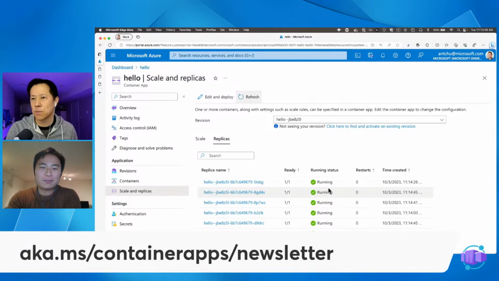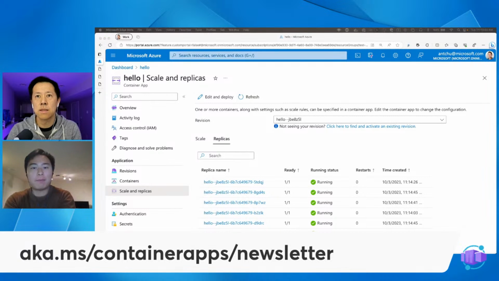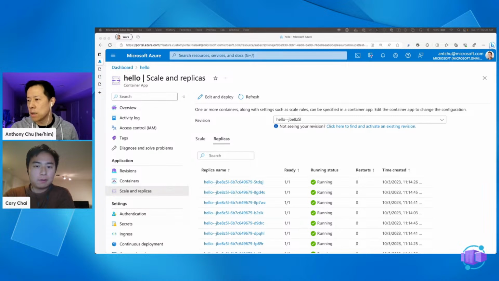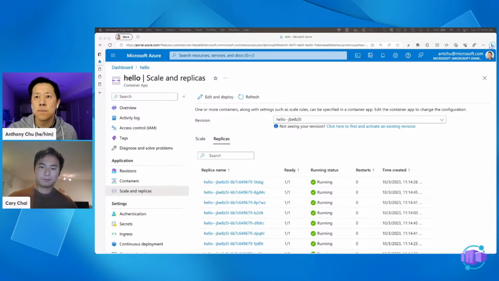And with that, if I as a customer am doing that scaling and getting all these different replicas, am I paying for each of those replicas individually? How does that work out? Yeah, so you only pay when the replicas are running. When the replica starts, I think the current cooldown period is about 5 minutes. So if there's no more traffic that needs to be served, it's going to disappear in about 5 minutes, and you only pay for the time that your replicas are up and running. Okay, nice.